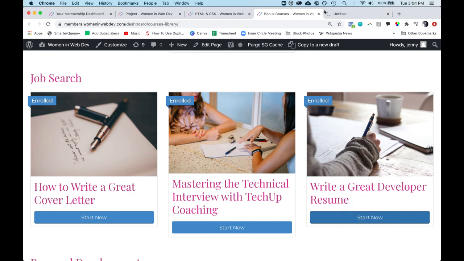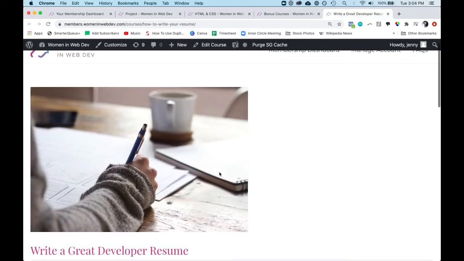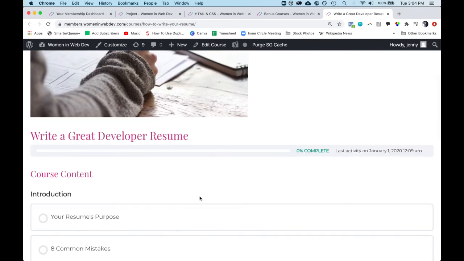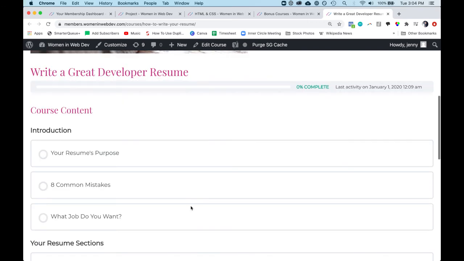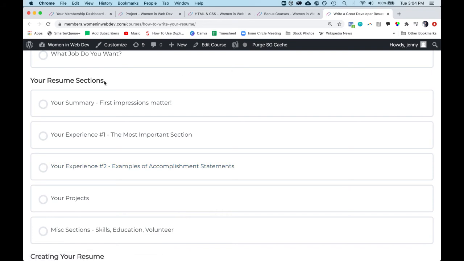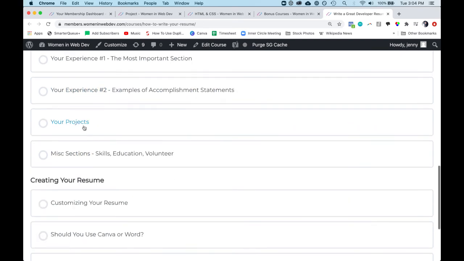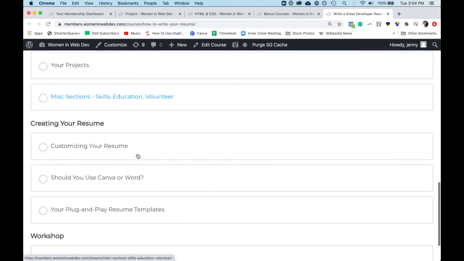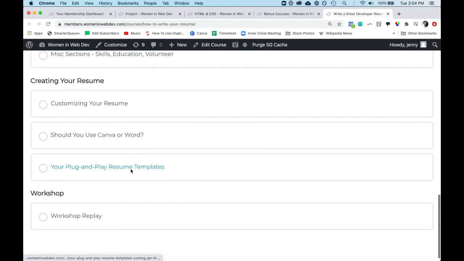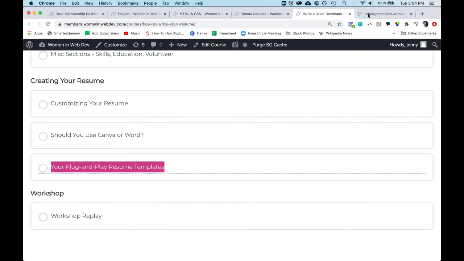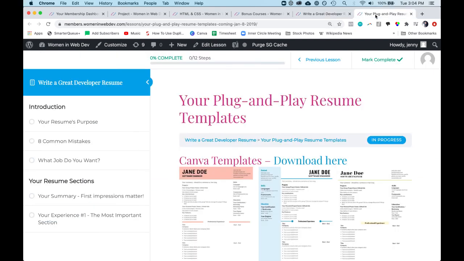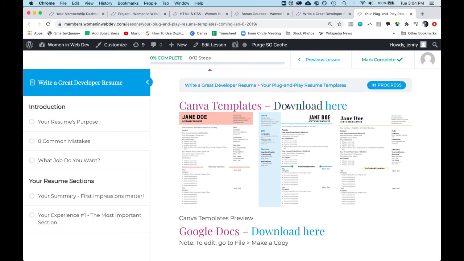Now, I just want to show you how magical I have made this course and how much easier life is going to be once you have it. I've broken the different sections down on what you need to include: your summary, your experience, your projects, and a miscellaneous section. A really fun feature of this course is that you get resume templates, so you can download these Canva templates.